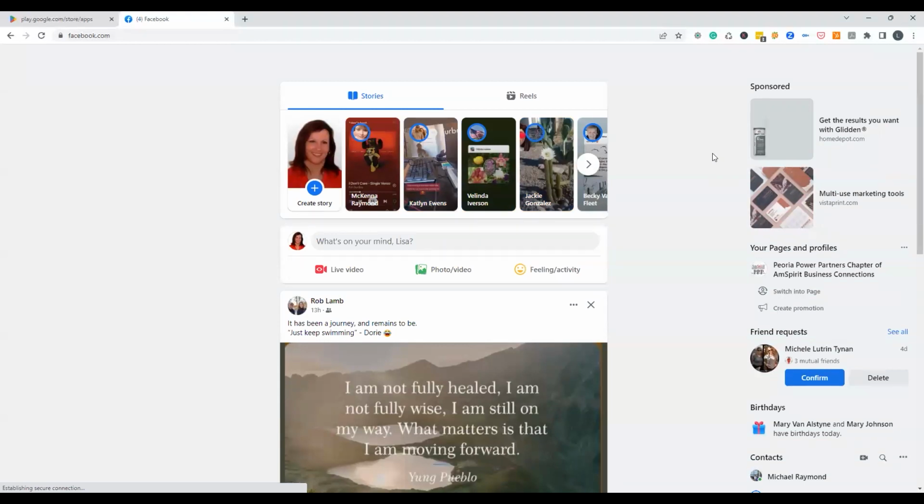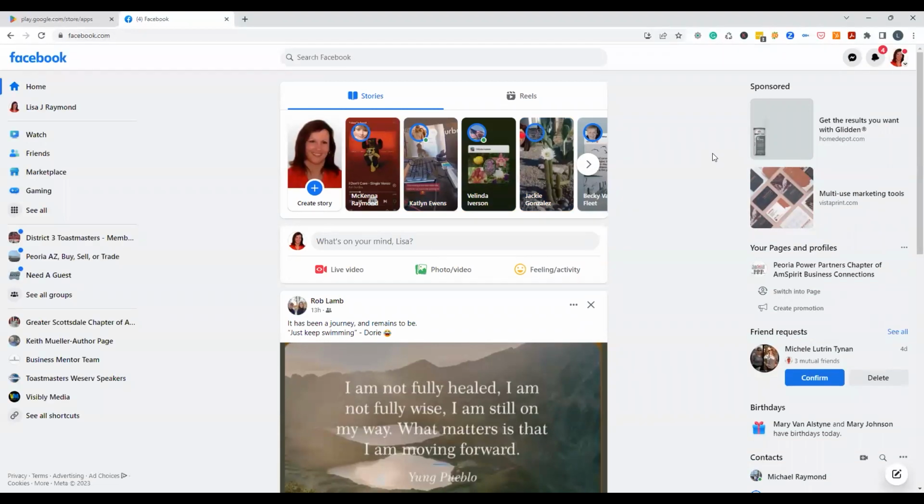Now, backing it up a minute, it's not just for your pages. This has to be added to your personal profiles. Twitter, LinkedIn, Facebook, Pinterest, and several others, I think. I have not figured out which ones yet. All use two-factor authentication. Instagram also offers it. When you use two-factor authentication with Facebook and Instagram, you may have to add one of them manually. And I'll have a video that addresses that after this one.